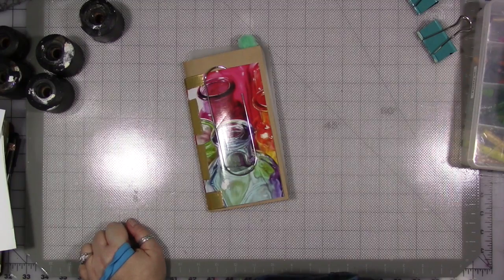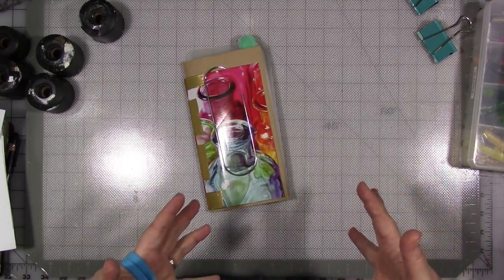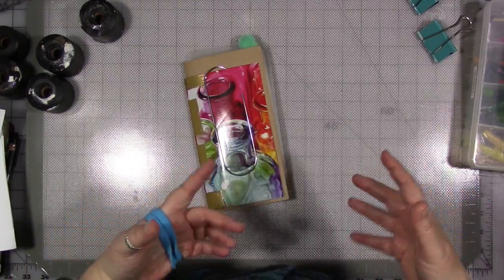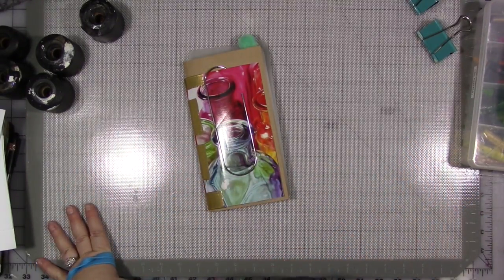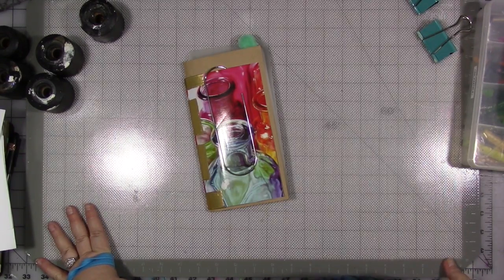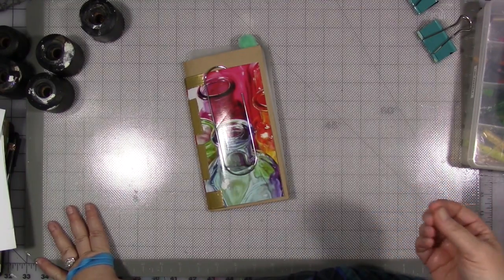The first time you get rid of stuff and decide to purge — whether it's in your art room, your closet, or the kitchen — the first time is really difficult. Like the KonMari method, if you have read that book: I reviewed both of her books in our teaching group last year, my year 2017, and I love them. While this isn't strictly her method, this is my method — I was inspired by her books.